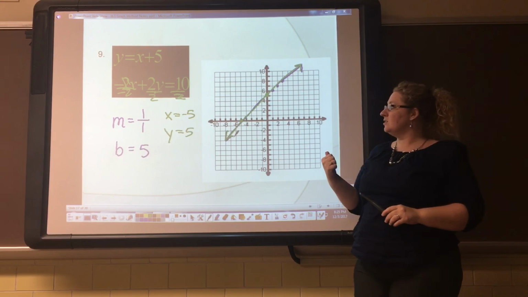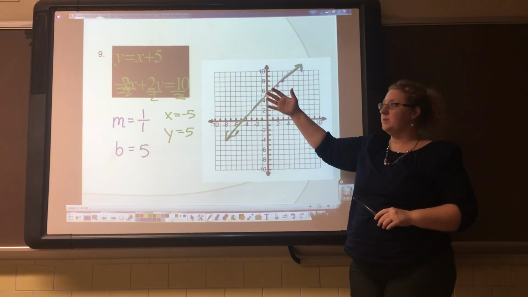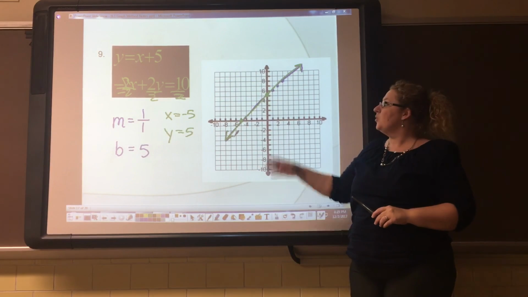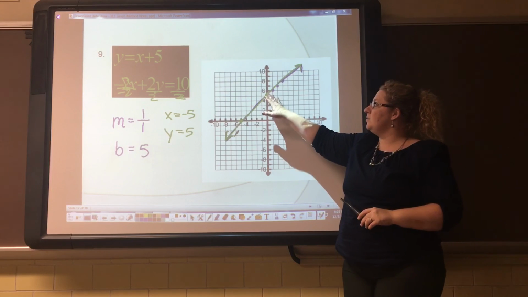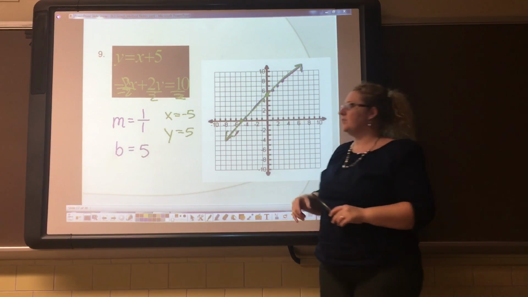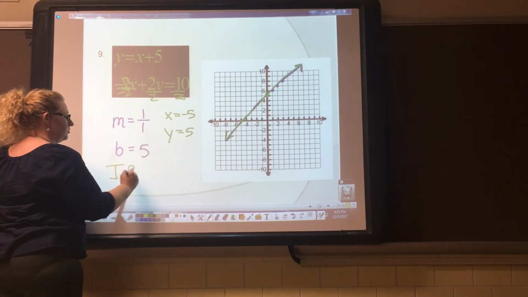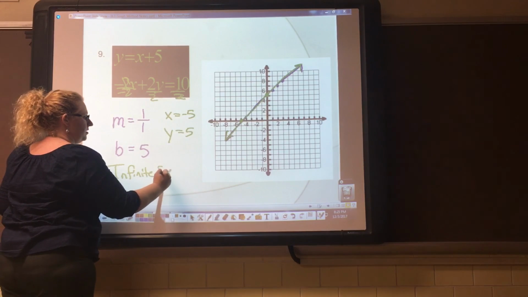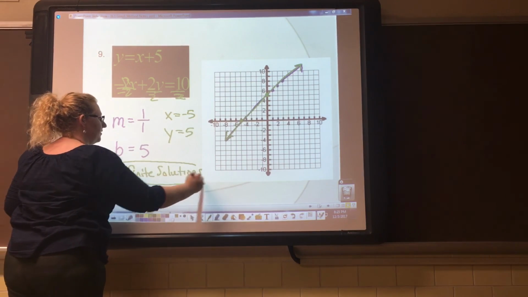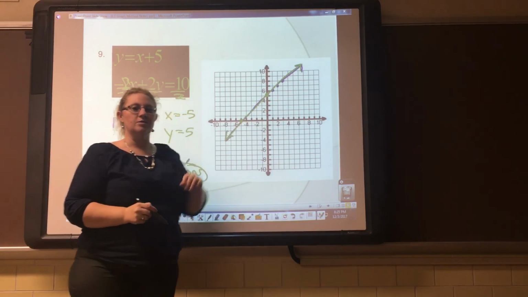So for this particular problem, those two equations are the same. While they don't look the same, because one's in slope-intercept form and one's in standard form, when we graph those, they have the same y-intercept. They're going up 1 over 1, up 1 over 1, same slope. Therefore, the solution for this problem is infinite solutions. These are identical equations, so we would say that they have infinite solutions. Any point that falls on these lines will be a solution.